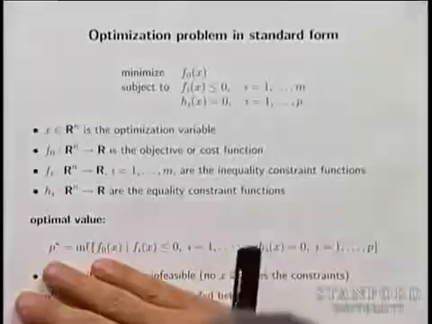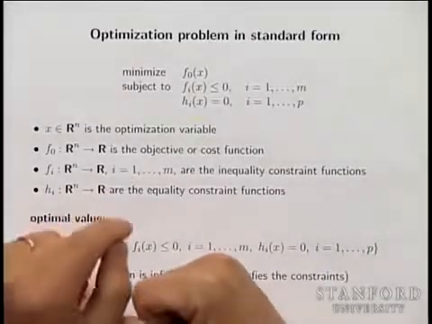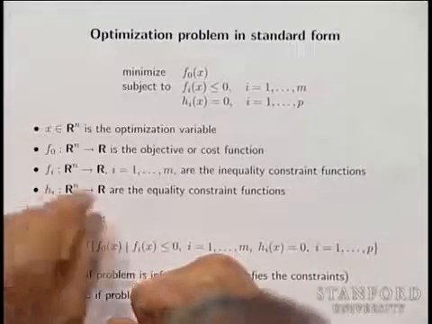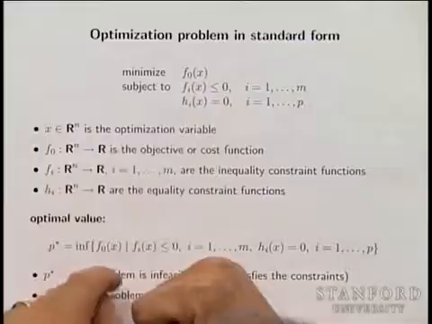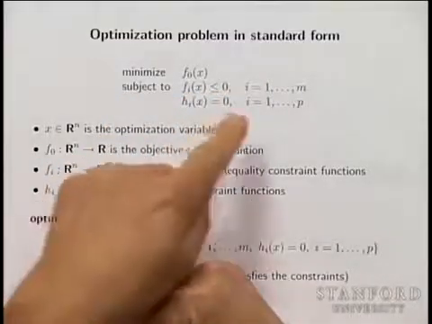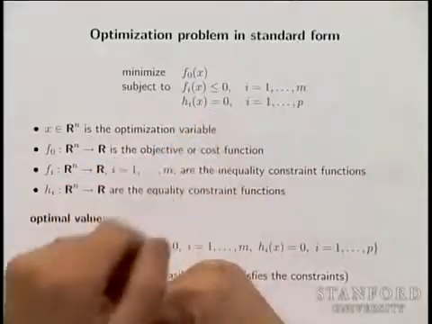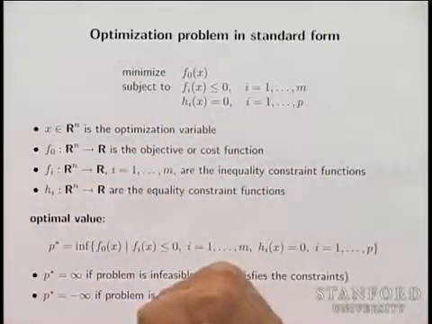So we'll start with just the boring nomenclature of an optimization problem. So an optimization problem looks like this. This is a notation for it, is to minimize an objective, f0 of x, subject to fi of x less than 0. That's from i equals 1 to m, and hi of x equals 0. So this is sort of a standard form for an optimization problem.